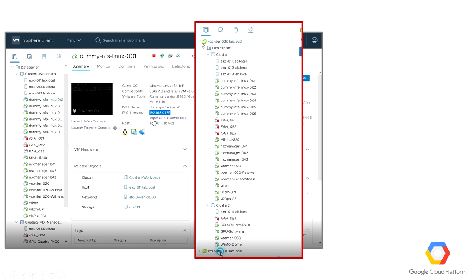This is the kind of thing you might do if you've got a dual data center environment and you put one vCenter server in one data center and you have another vCenter server in another data center with another data center object with clusters and hosts underneath, but you can view them all from the same management console or management plane. So that's what the management console for vCenter server looks like if you've never seen it before.